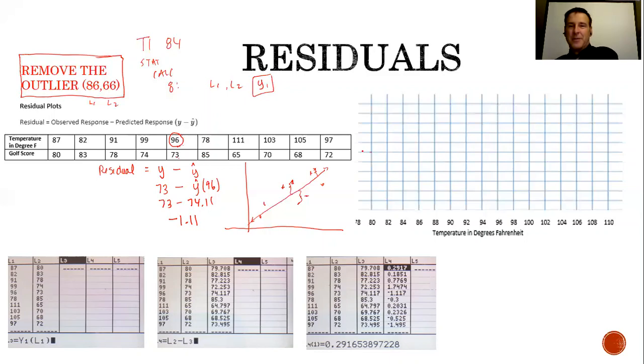Here's what we do on this plot. I'm going to try to draw a straight line right down the middle. Off to the side, I'm going to call this my residual—that's my vertical representation. On the bottom, I'll keep the same input value. I'm going to say this is temperature, and at 96, let me crawl over here, I'm going to move down from this axis, which I'll call zero. I don't know if I call it zero, but it has a value of zero at that axis. I'm going to go down 1.11.